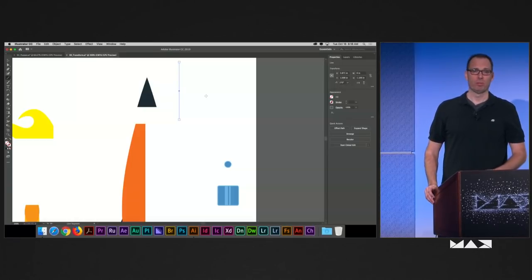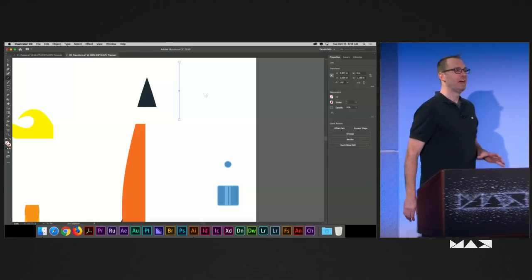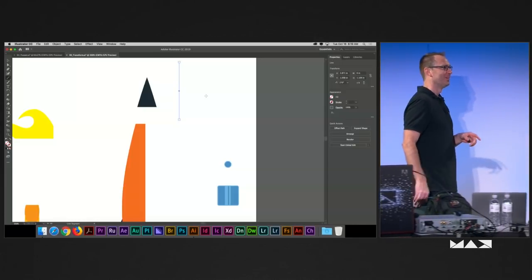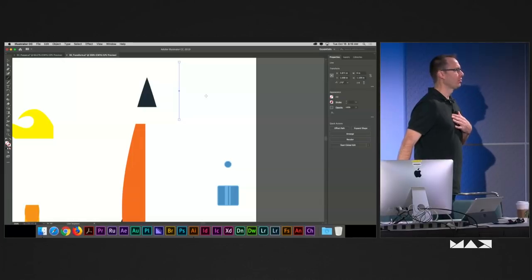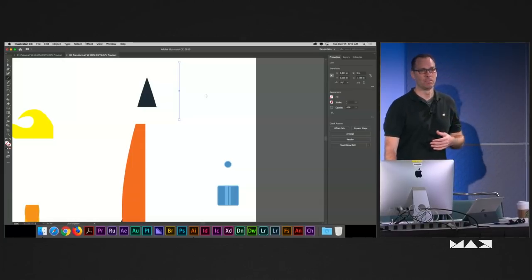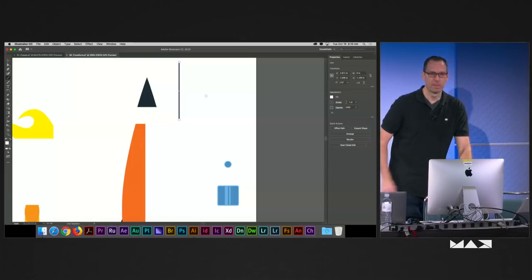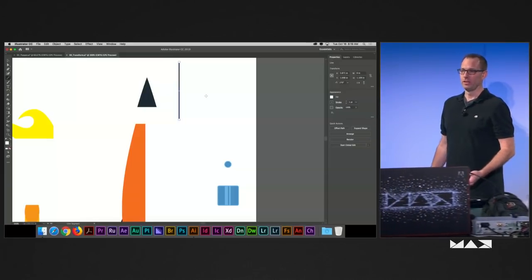All right, so what I want to do is put a black stroke on it. Hang on, I see you guys doing it. The fastest way, in my opinion, to apply a black stroke to an object is to press the letter D. So press D. What did I just do with the letter D? What's that stand for?